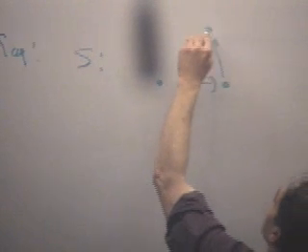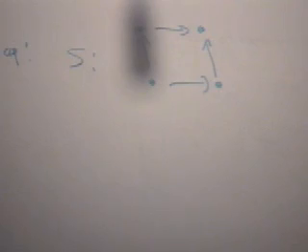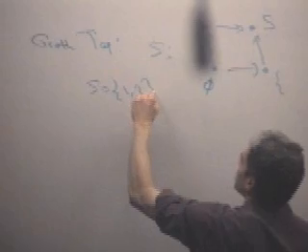Okay. So let me first give the Grothendieck topology. Let's assume that S has size 2 or 3 so that I can draw it. So you take all the subsets of S. Let's say S is 1, 2.